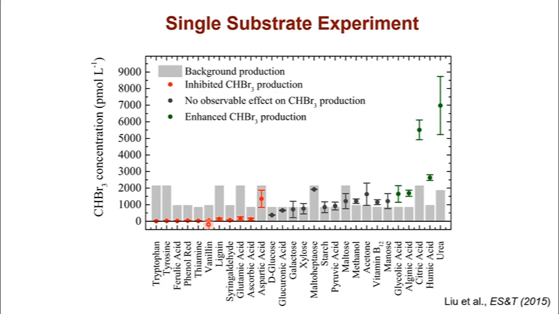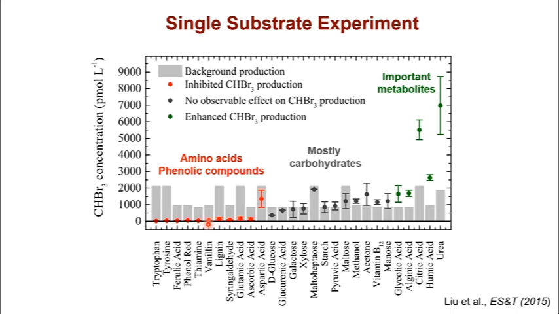And one thing that comes quickly to mind is, do they then inhibit the enzyme? I did an abiotic parallel study to just directly use bleach instead of enzyme, and it showed the same result, showing that it's not an enzyme inhibition reaction. And that actually gets pretty exciting. I'll tell you why later. So amino acid compounds and phenolic compounds inhibit, while carbohydrates, which are basically most of the organic carbon pool, do not do much. Important cell metabolites and humic substances enhance bromoform production.